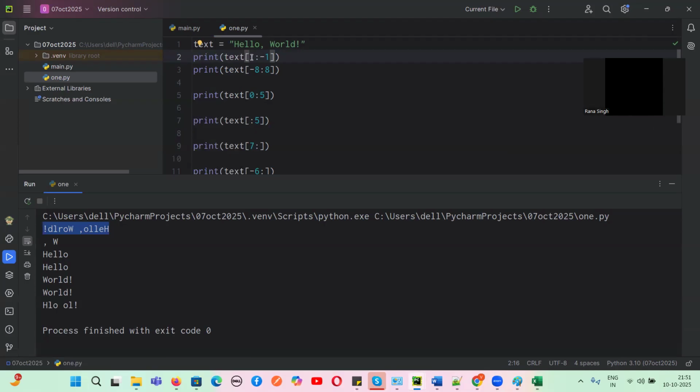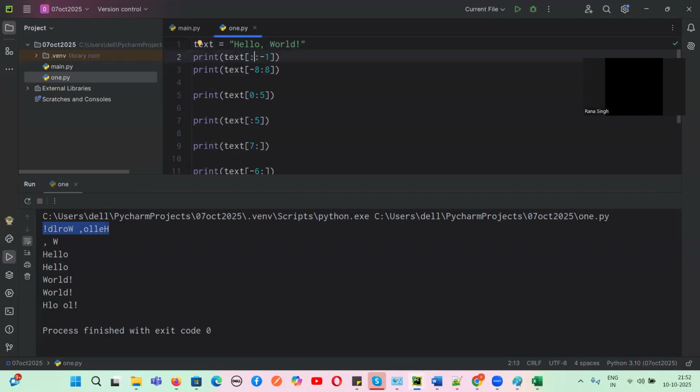We will not specify the starting position, nor the ending position. That means it will start from the edge and go till the end, till this exclamatory sign. We're putting the step as -1, so it goes in a negative way. The first letter will be the exclamatory sign, then comes D, then L, then R, then O, W, space, comma, O, L, L, E, H. This is what a reverse string is. Yes or no, all guys? All are included, right, sir? Yes, because we are not specifying the last ending position.